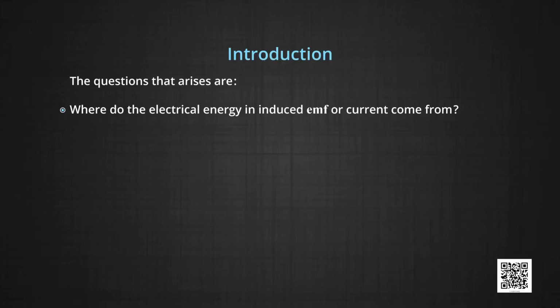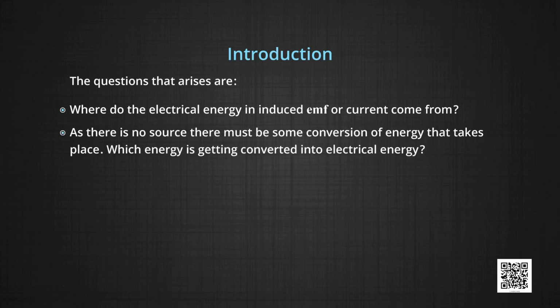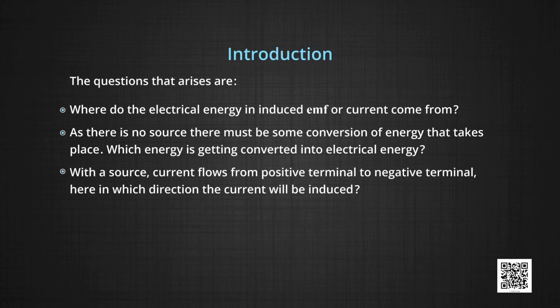To a layman, it may seem that we are generating electric energy out of nowhere. This definitely cannot be true, for it would violate the law of conservation of energy. The question that arises is, where does the electrical energy in the induced EMF or current come from? As there is no source, there must be some conversion of energy that takes place. Which energy is getting converted into electrical energy?